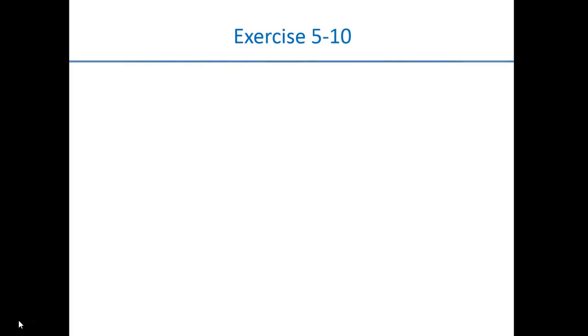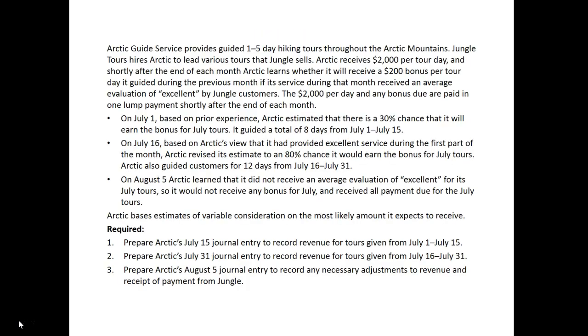Exercise 5.10. Arctic Guide Service provides guided 1 to 5 day hiking tours throughout the Arctic mountains. Jungle Tours hires Arctic to lead various tours that Jungle sells. Arctic receives $2,000 per tour day, and shortly after the end of each month, Arctic learns whether it's going to receive the $200 bonus per tour day it guided during the previous month, if its service during that month received an average evaluation of excellent by customers. The $2,000 per day and any bonuses that are due are paid in one lump sum payment shortly after the end of each month.